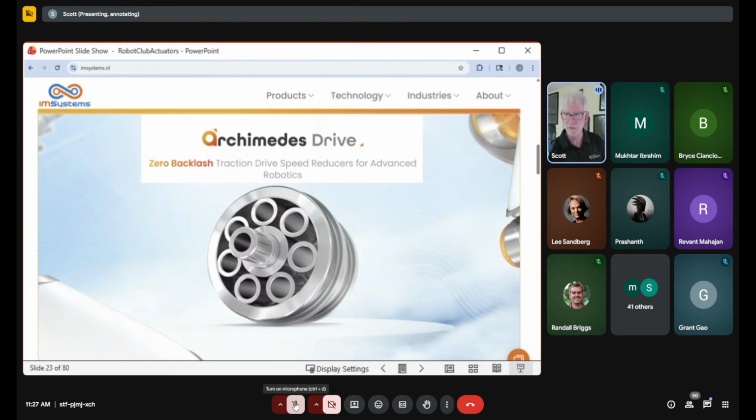And I've also seen this in person, and anyone that's at the Humanoid Summit next week will have a chance to see this as well and test it out. So this is a variation of a planetary drive that you may have heard of before. And I did a video with Thibaut of Archimedes Drive back in June, and you'll be able to find it somewhere. It's on Marwa's channel.